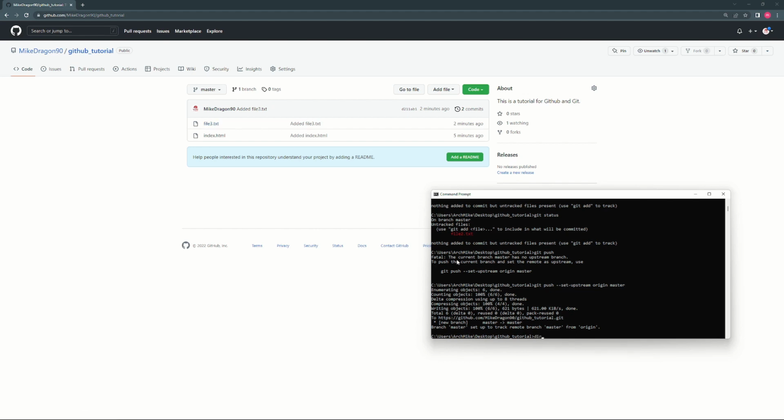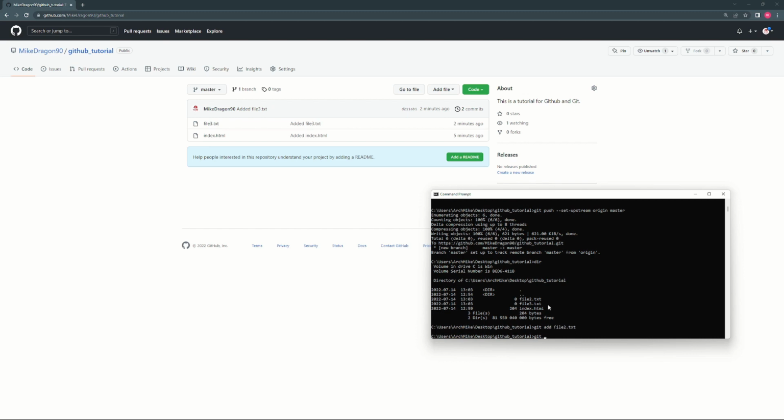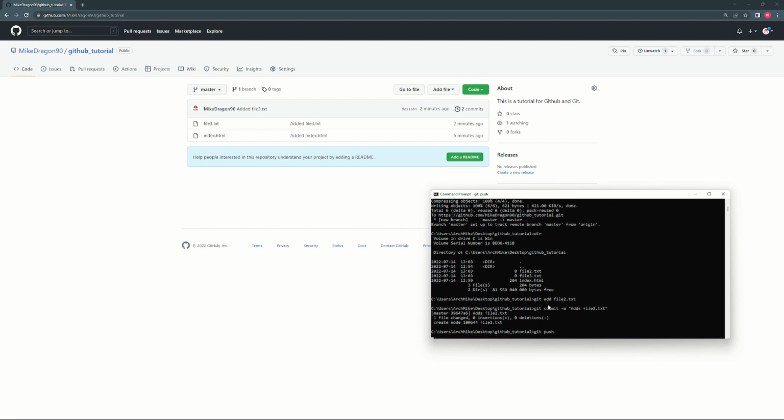And you see if I do dir, here I see file 3 text, file 2, and index. But the file 2, we didn't push it. So if I were to push file 2 also, git add, remember, again, git add, first we add the file. Then we commit, and we say what we do. Adds file 2 text. Okay, usually you're not gonna write this, you're gonna write something better, but this is for the tutorial. And then git push, bam.